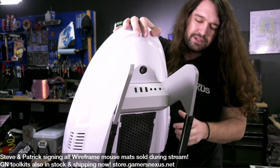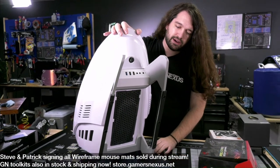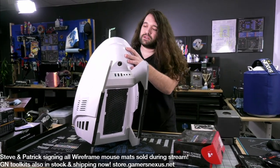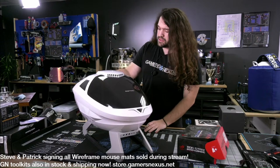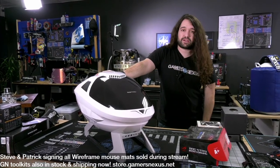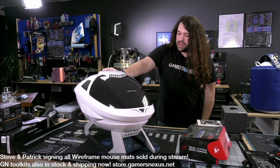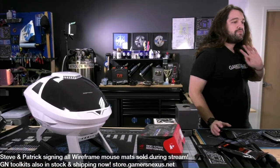I think this case is $200. We bought it from Uniway Computers. I think they're a Canadian PC parts retailer, and I don't think they shipped to the US when we first tried to order, so they helped us out when we emailed them directly. The case is like $200, and it's been around since about 2019. The manufacture date on this thing is 2019.